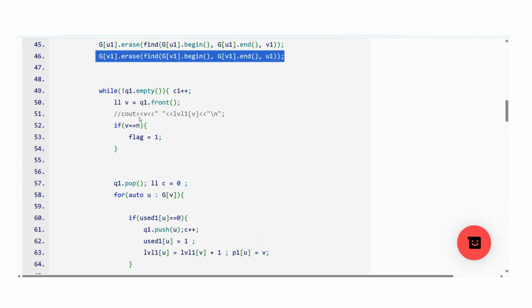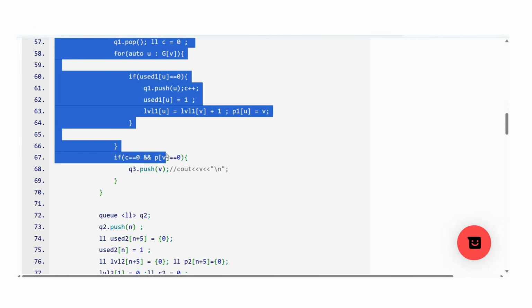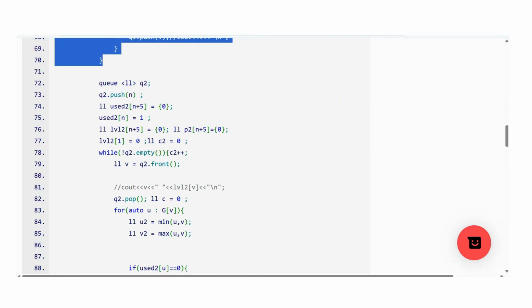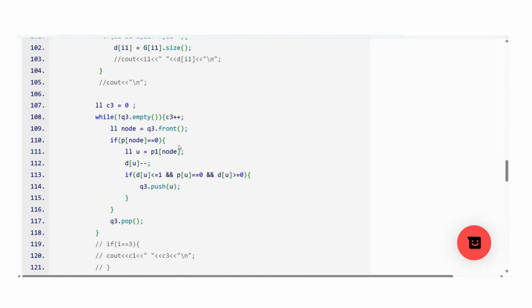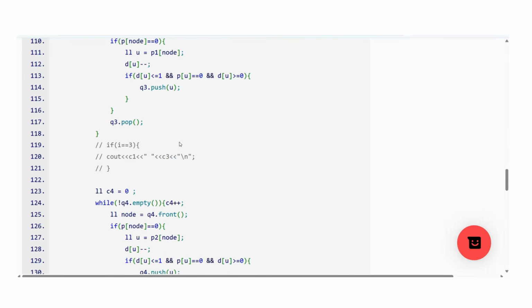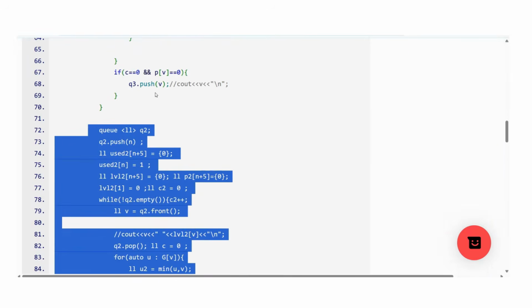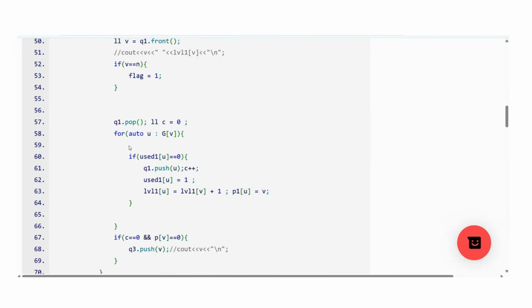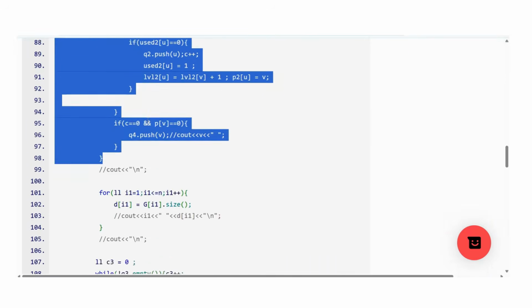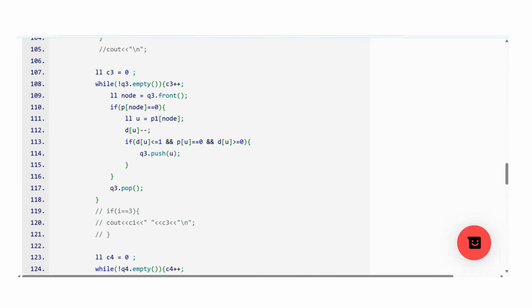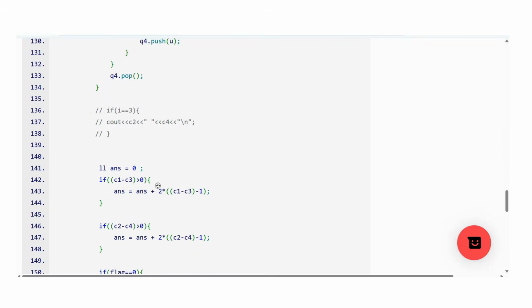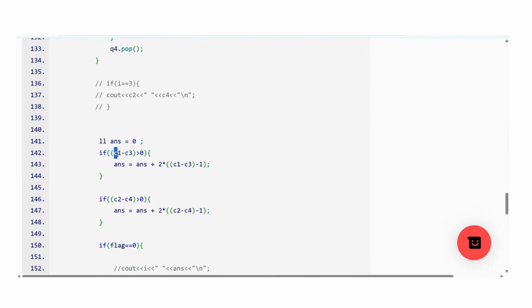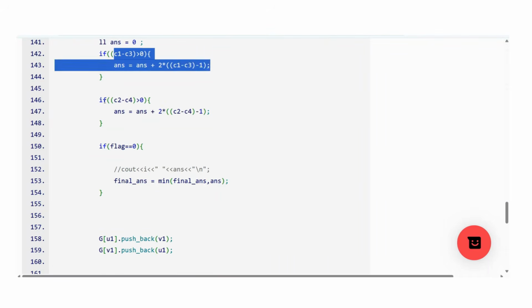Once the edge is removed, I will do this tree pruning algorithm from node 1 for the first subtree and the second subtree. They are not connected. The tree pruning algorithm here, like this is not the direct tree pruning algorithm. First we try to calculate which are the leaves in both the trees. Once I got the leaf in both the trees, the degree of all the nodes, then I'm doing the tree pruning algorithm of the first subtree, tree pruning algorithm of the second subtree. And now, guys, I know what were the initial number of nodes in that subtree and finally after deletion how much. So that's helping me with the answer.